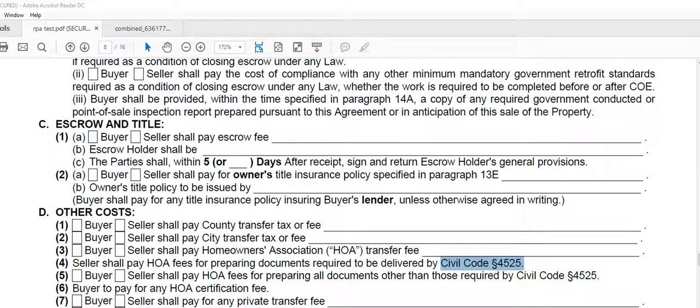A lot of agents like to work with their in-house escrow companies because there are many reasons for that. As a buyer or seller on the other side of that situation, you may want to talk to your agent and say, hey, should we just cooperate here, or is it important that we go to an escrow company that we have confidence in, that we've worked with before? The lawyer and the negotiator in me says, I like to work with places that have worked with me before because I generally get deals done more smoothly. If there's an issue, sometimes they just don't worry about it. So picking escrow and title is something you should discuss with your agent.